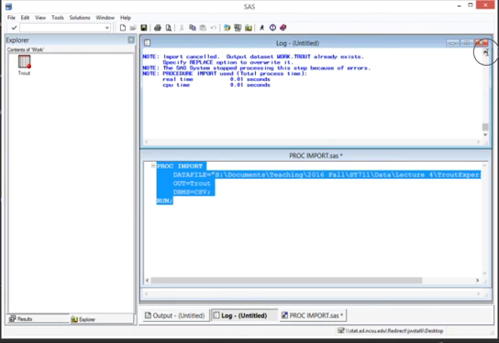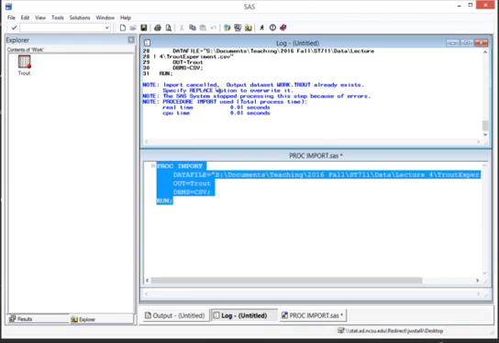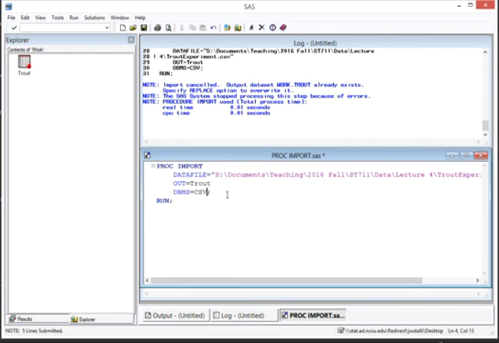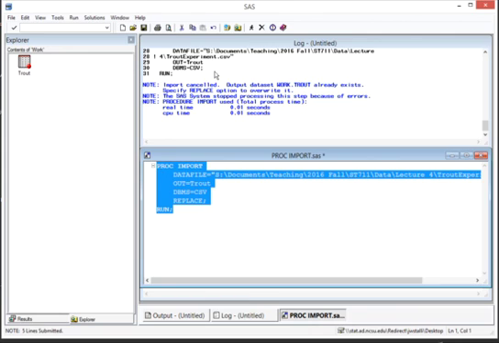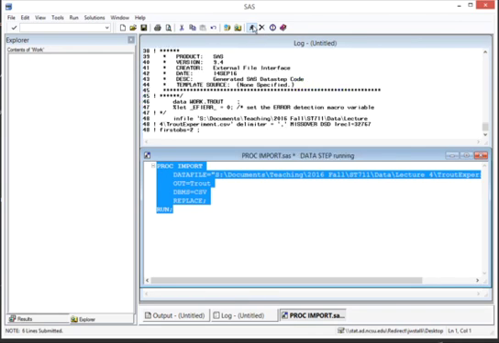And so I get a little error message. It says import canceled, output dataset Trout already exists. Specify the replace option to overwrite it. So this will happen if you try to write something over an existing data set. Let me add this little replace option right here. I believe it goes right there. Let me try to run this piece of code.